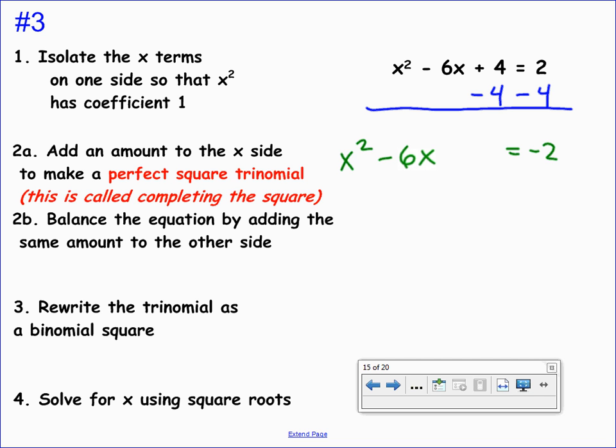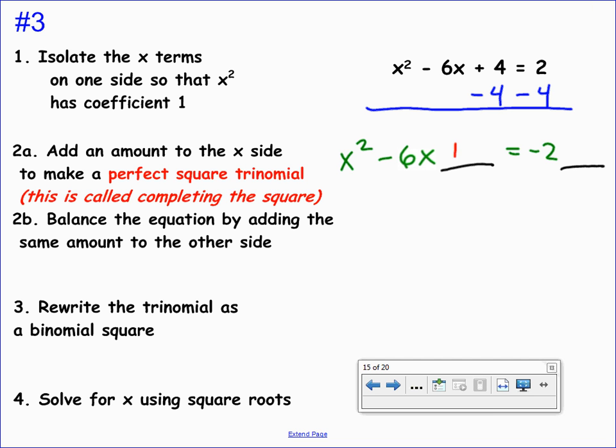Now we're going to go ahead and complete the square. We're going to find that special number that I'm going to add to both sides so that I can rewrite that left side as a binomial squared. Be ready because I'm going to call on you. We've done a couple of these now. Figure out what special number you're going to add to both sides. So what special number am I going to add to both sides here? Hans? 9. Raise your hand if you're going to say 9. Add 9 to both sides.